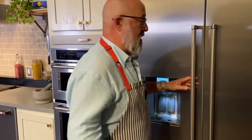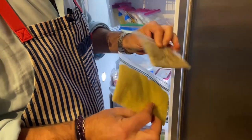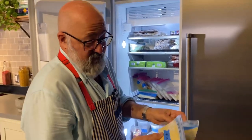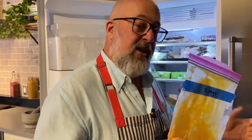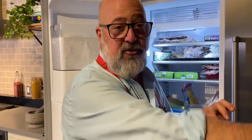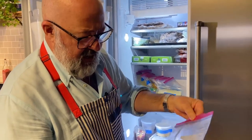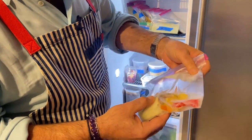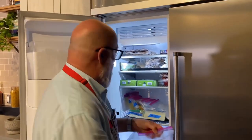So should we take a look at my freezer? I go away on vacation for a week, I'm gonna return and the ginger and garlic that is in my vegetable keeper is not gonna make it. So I just peel it and pulse it in the food processor or put it on a grater, and I literally can use a knife and cut away tablespoons. These are two beaten eggs that I put in there after I was using eggs for a cake and had two left over. Vegetable scraps — celery, thyme leaves, some pepper ends — become the basis for a really good stock or soup.